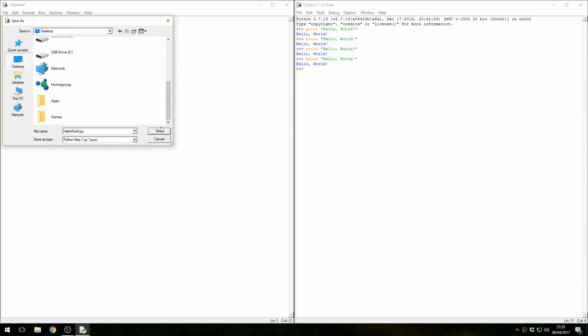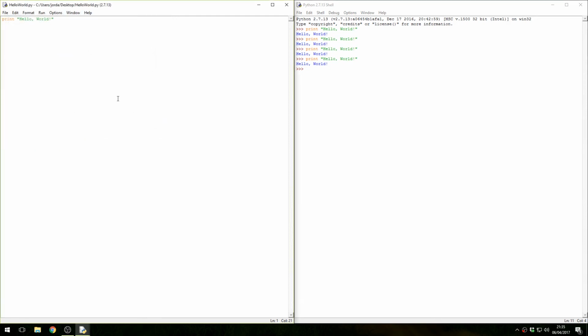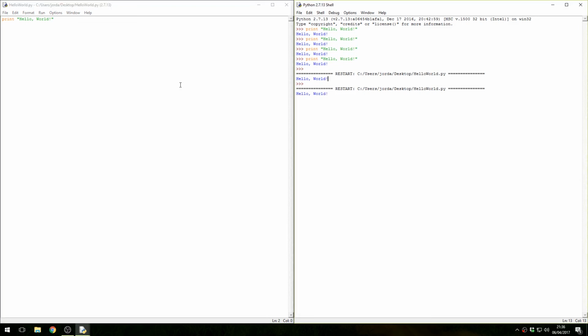Those aren't cool. So I'm going to save this, and then what you can do is go up to run, hit run module, or F5 or Fn F5 depending on your keyboard variant, and over here, boom, you see hello world, and it just prints it out. And over here I can just hit F5 again and it does it again. Isn't that so much easier than having to do print hello world every single time? Of course it is, otherwise I wouldn't be telling you this. So that's pretty much all you have to do for this episode.